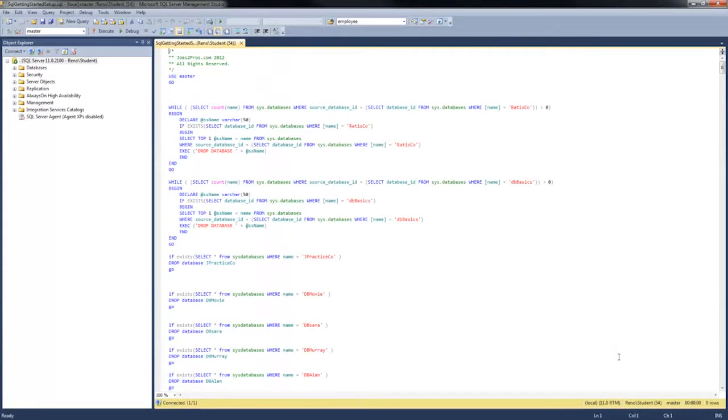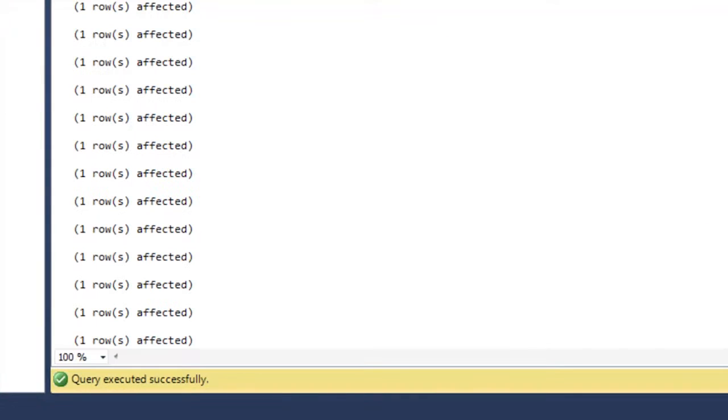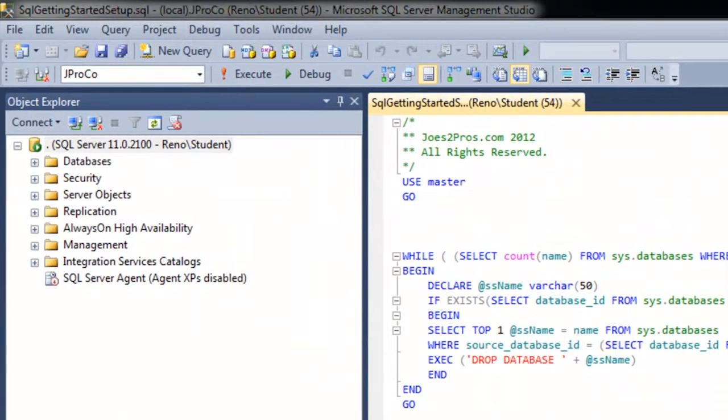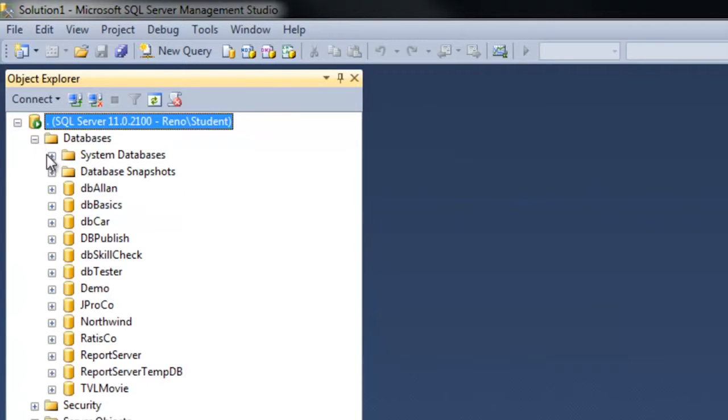The script opens up in the window pane to the right. Now all you need to do is click the Execute button. This should run for a few seconds and then give you a success indication at the bottom. On my system, it took 7 seconds and indicated that the query executed successfully. You can now close this window out and you're basically done and ready. But if you want to look around and make sure, it's a good idea to expand the databases of the Object Explorer and make sure the databases you need are present for your lab.